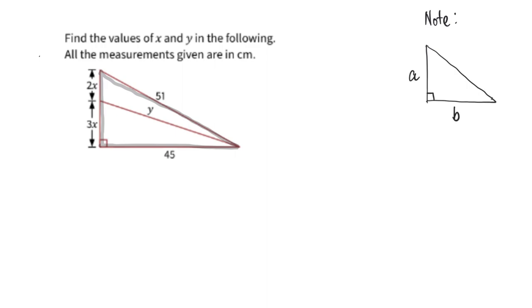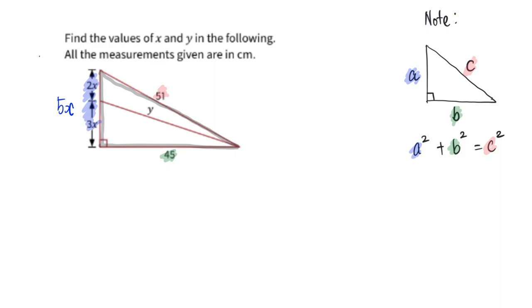if I have this as letter A, B, and C as the variable, then by Pythagoras theorem, when I sum up the A square and the B square, they should give me back the same value as the C square. And that's what we are going to do. And so in this case here, if I apply that, then I realize that this will be my letter A. 2x plus 3x is 5x. This can be my letter B, and this will be my letter C.